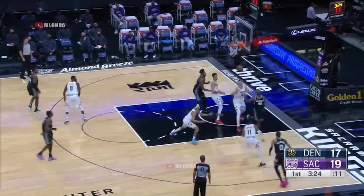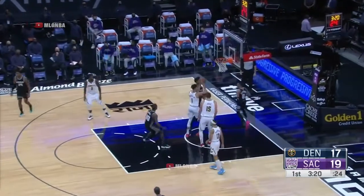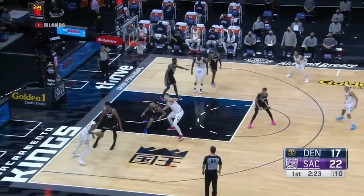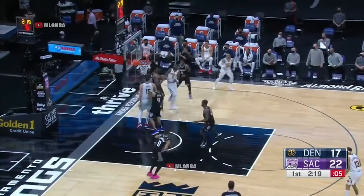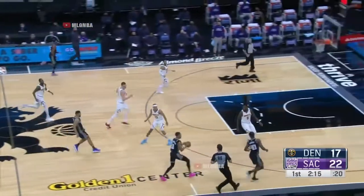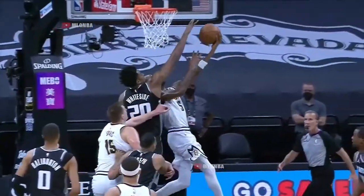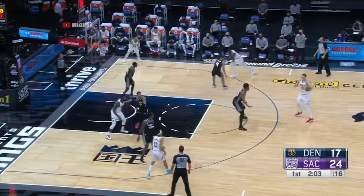Barnes, little stop and go move. Jokic equal to the task. Fox from deep, a three. Butter. Here's Barton. Whiteside switching on to him. Whiteside swallows that at the rim. Nice defense, good timing. Halliburton with a great ball fake for the layup. 2 points and a couple of dimes already for Halliburton.